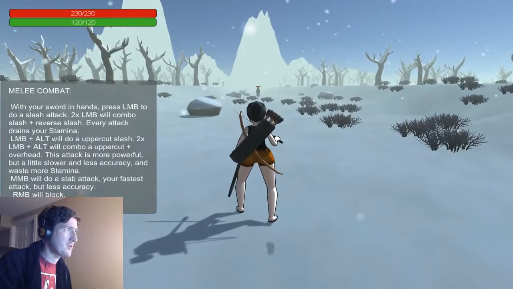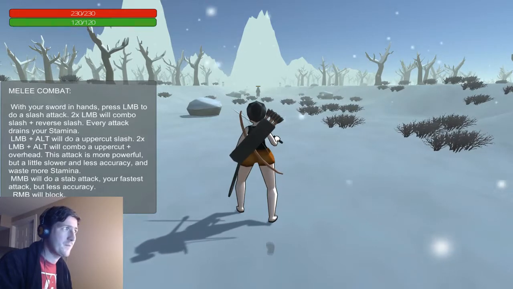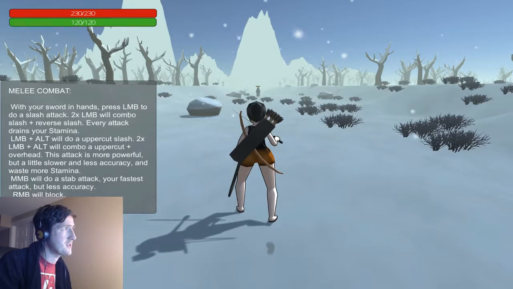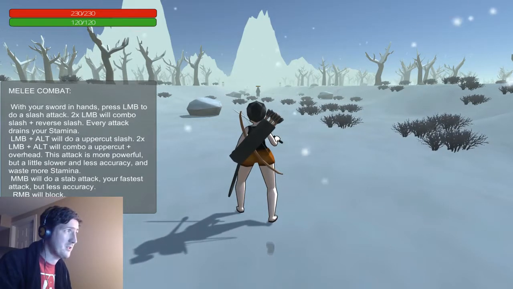Melee combat with your sword in hand. Press left mouse button to do a slash attack. Twice to do a combo slash and reverse slash. Every attack drains your stamina. Also, it costs stamina to attack. That makes sense. That's a good little aspect of it, too.